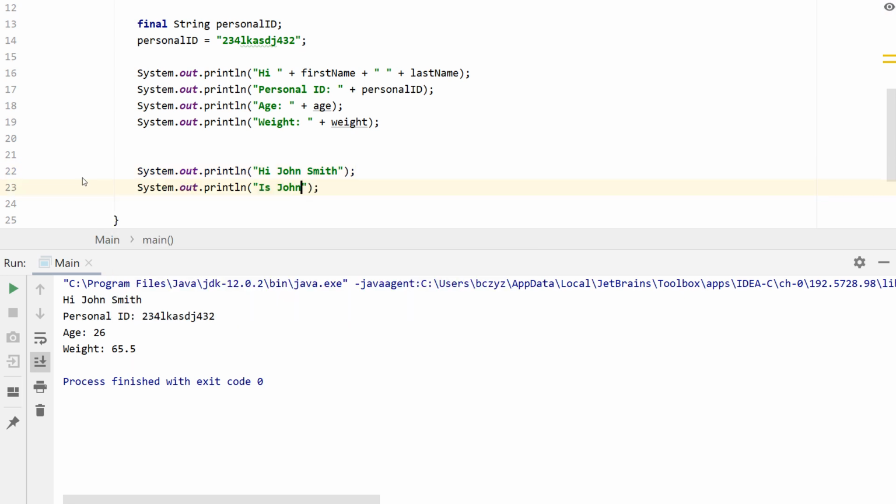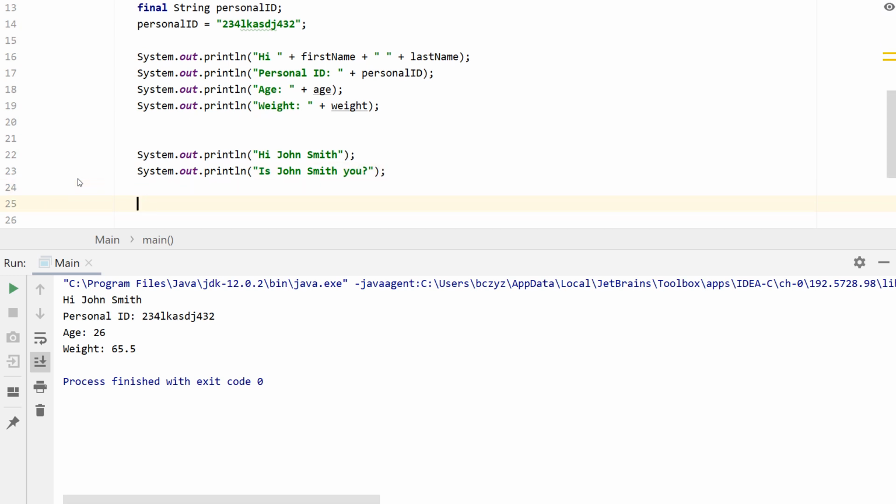Is John Smith you? Let's assume that you want to change John Smith to Louis Roberts. Since this name is used in two lines of the code, you have to correct it in two places. And if the code had been more complicated, it would have been very easy to omit something.